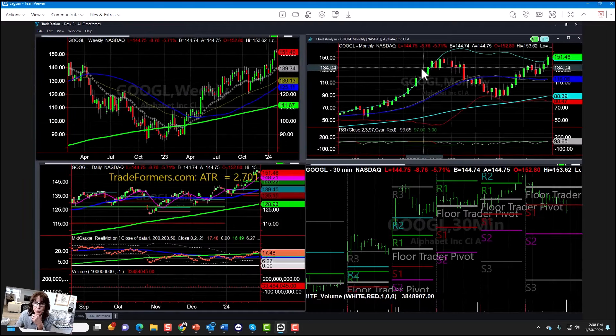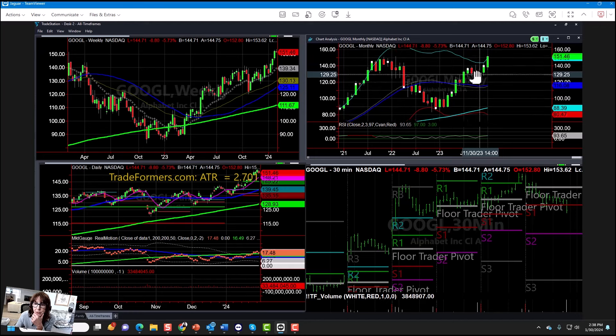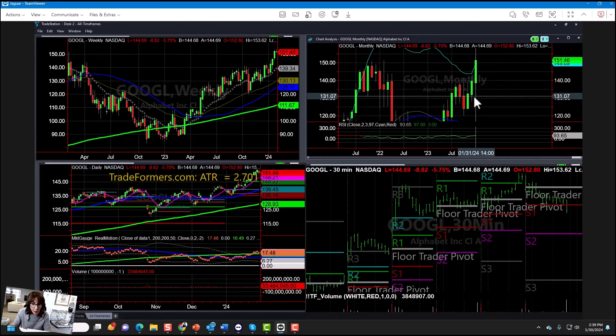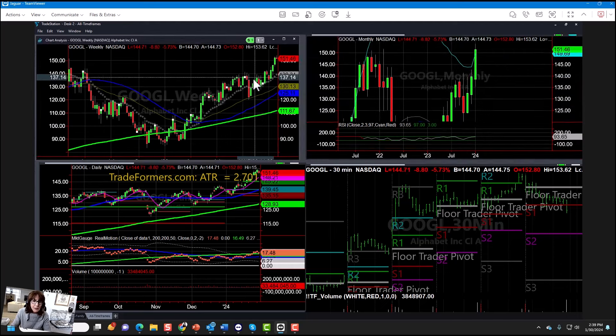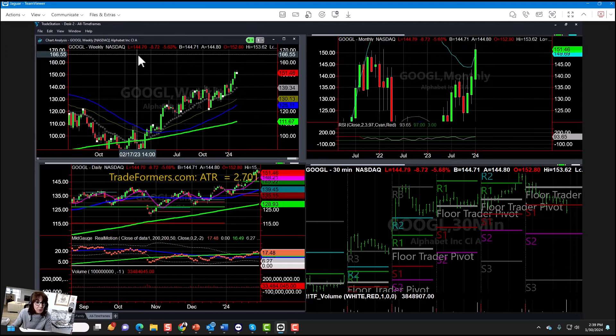Google's in even worse shape — after hours it's down 5.71%. Using that same philosophy about the Bollinger Band on the monthly chart, and considering tomorrow is the last day of the month, that 149.69 becomes the pivotal point. If we close the month below that, I think not only does it mean we're going to have a correction in the growth stocks and the MAG-7, but also possibly trickling down to the rest of the market, considering how influential these stocks have been in keeping the market afloat. As I'm speaking to you, in the aftermarket it's down to 144.77.